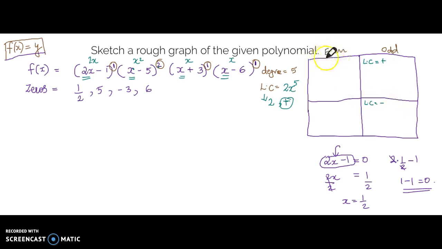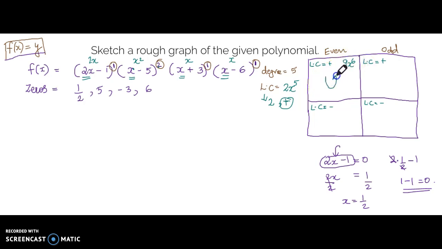Now the total degree could be even and the leading coefficient could be positive, or the leading coefficient could be negative. These are the only 4 cases that's going to happen. Okay, so I'm going to show you the end behavior of these functions. If the degree is even and the coefficient is positive, for example, like 9x to the 6th power, here the degree is even and the coefficient 9 is positive.